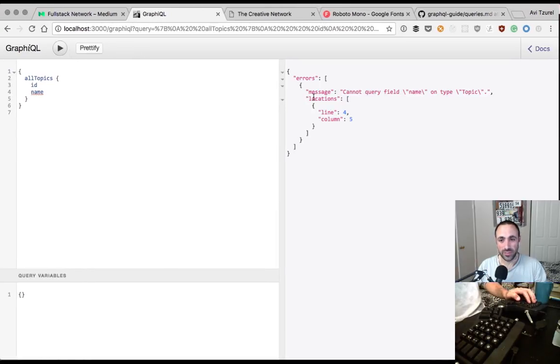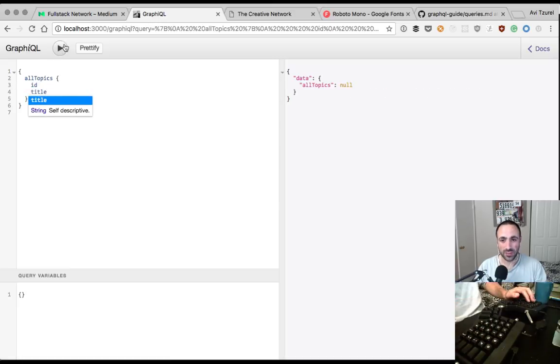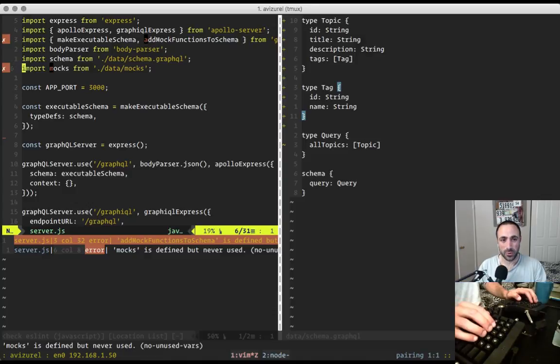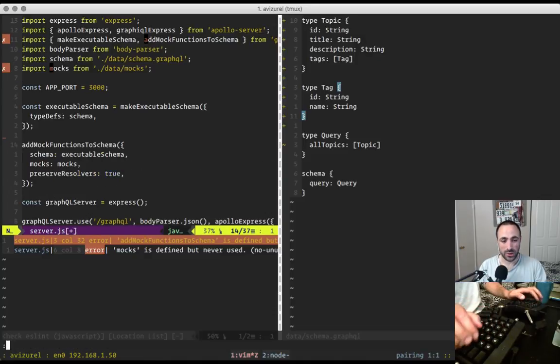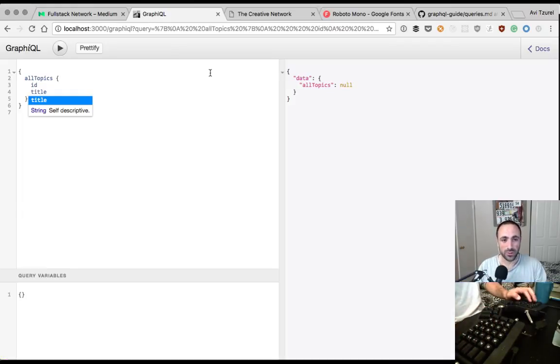Okay, cannot query field name on type topic. Okay, so it's title now. All right, so you see all topics is null, and this is what we actually want to happen. So now if we return the mocks, we get a fail to fetch.